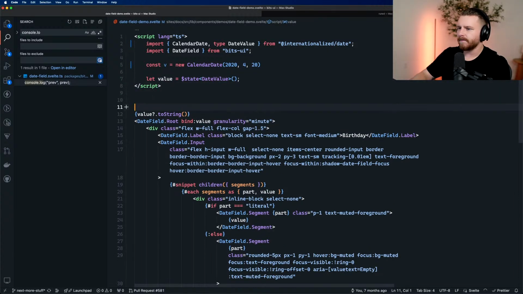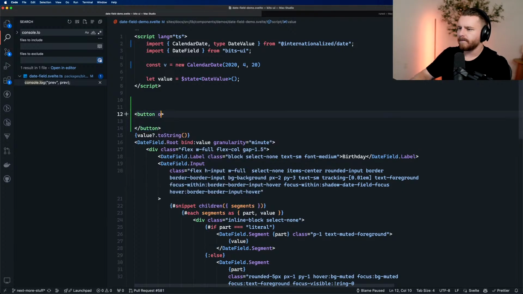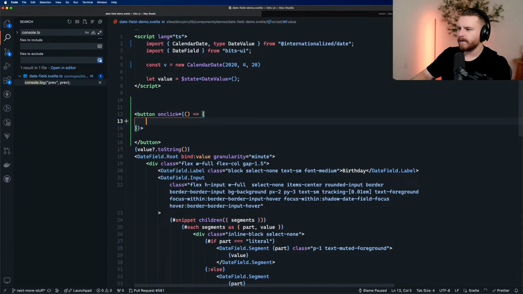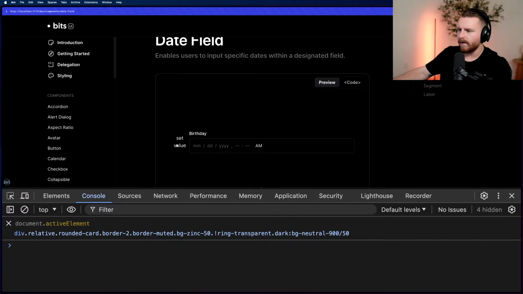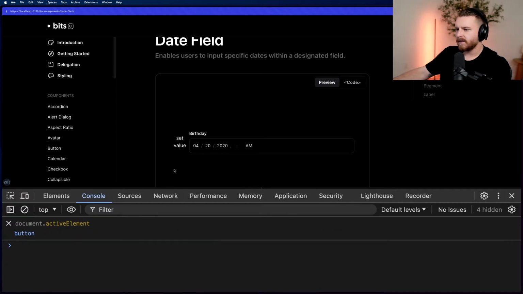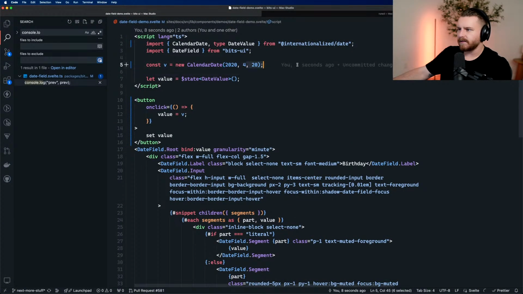We'll just have a button here. Value equals V. So these are the programmatic, or outside of the component, updates. So when we set that, since we didn't actually set a time, okay, that's also an issue, I think. I think it should still populate the time.